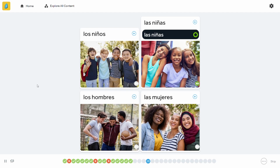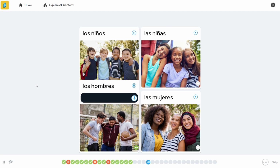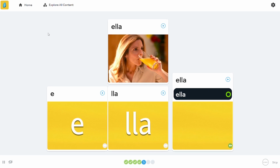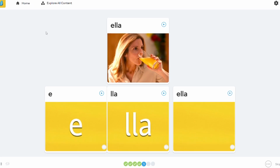While grammar and syntactic rules are important in language, research suggests much of this information develops naturally as we plug our experience with a language into our brain's natural framework for language acquisition. This seems like part of the motivation for Rosetta's lack of direct English instruction. And while we don't necessarily suggest avoiding grammar instruction entirely, their dynamic immersion approach will have you picking up these rules intuitively. That's not to say it won't be frustrating for some to learn this way, especially if you're completely new to the language you're studying.